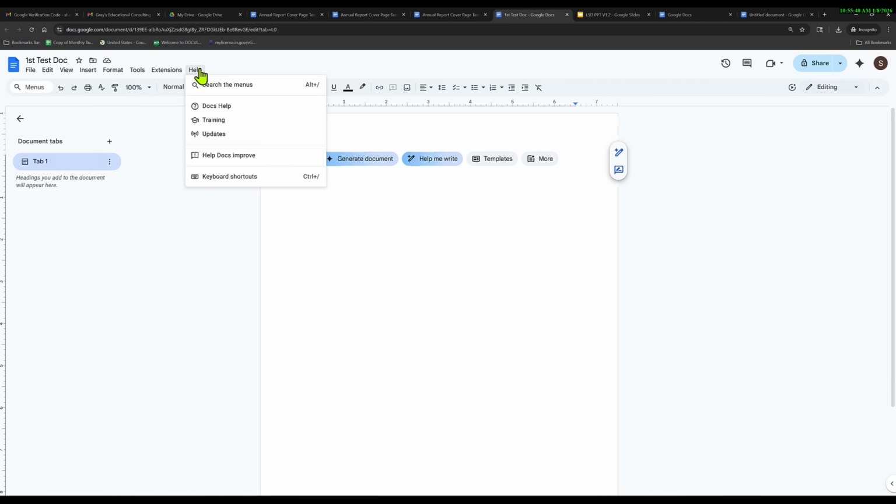And of course, you can also search the help. I never search the help. I just go to Google and say, hey, how do you do this? So that's kind of that. And again, it's all across here. You've got your menus that you can change if you created a menu. I've never created a menu.